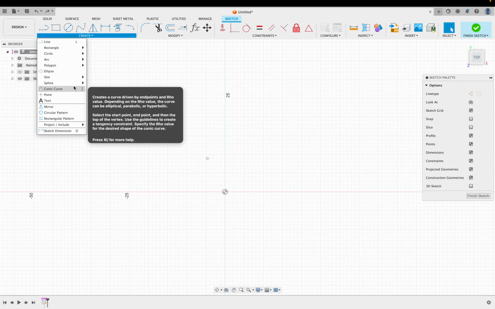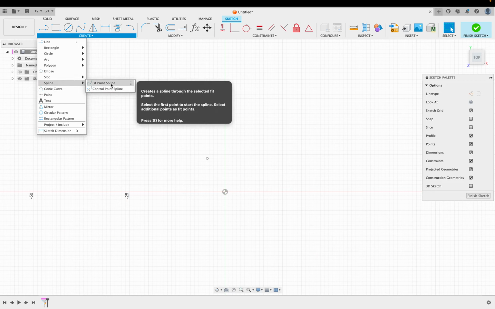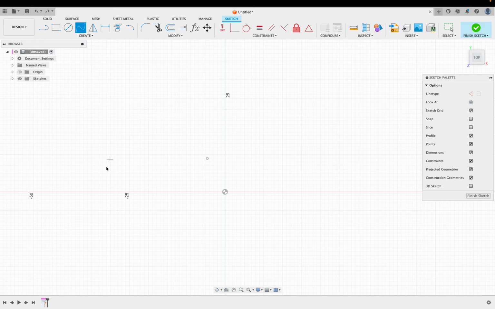Now the next one, the critical one, the spline. Let's select the first one, fit point spline. The spline will continue, by the way, as long as you keep clicking. If you want to finish your spline, you click this arrow or you press enter.